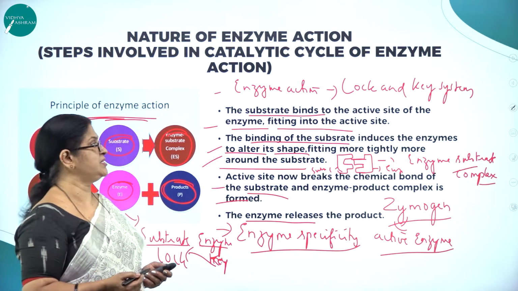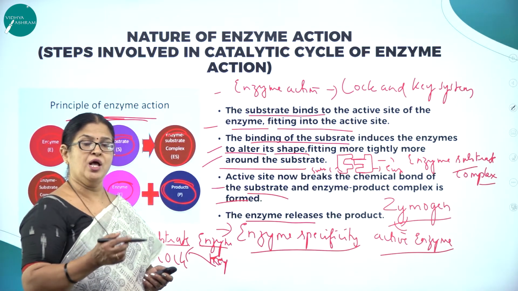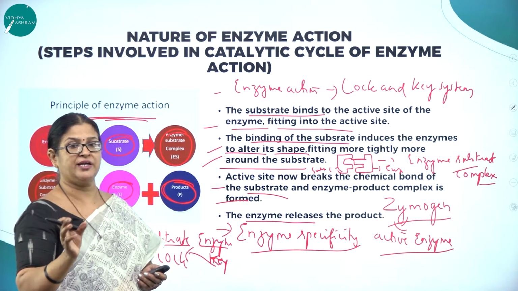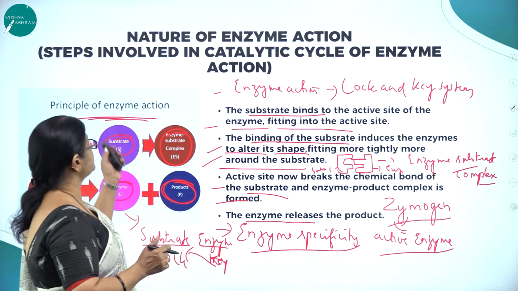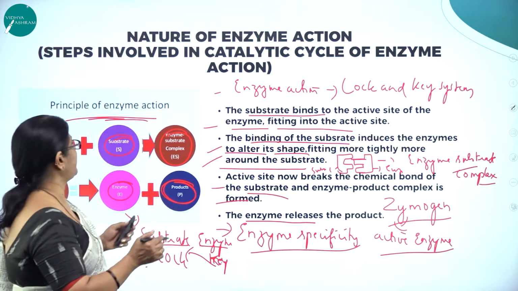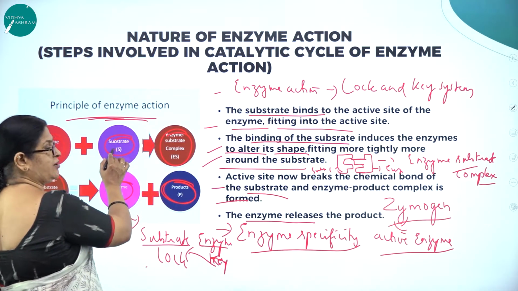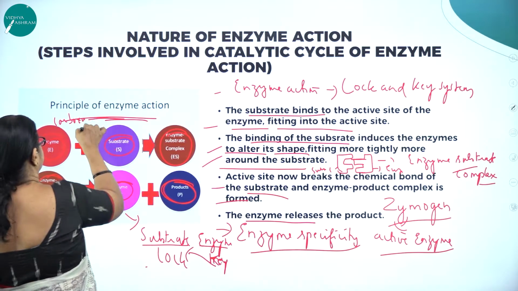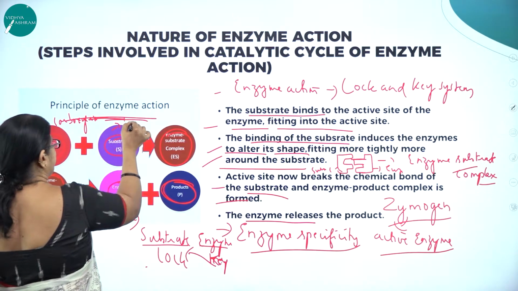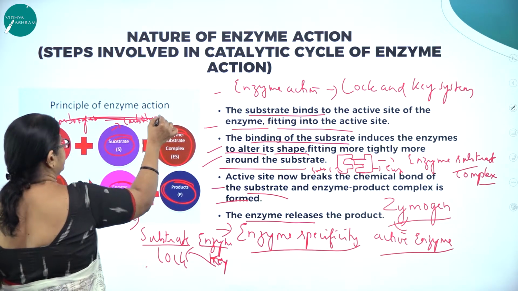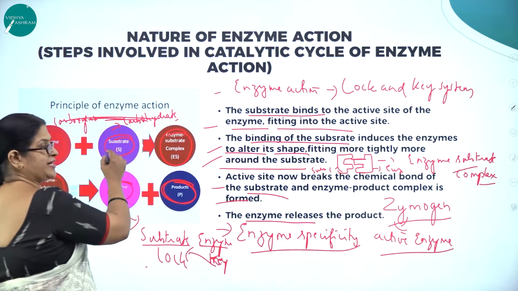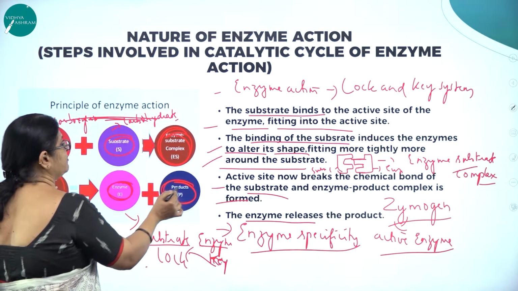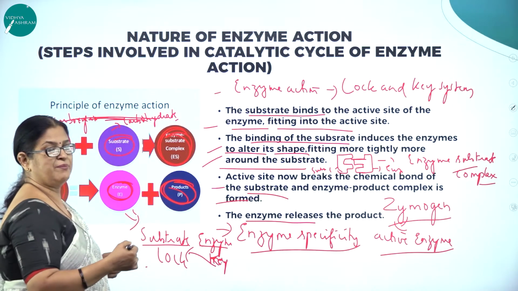So the enzymes work in a particular lock and key system where for a particular substrate, a particular enzyme acts upon. So here, this is how the picture is shown, the enzyme action. Here, for example, if the enzyme is carboxylase, the substrate is carbohydrates. They are acted upon. So it forms what? Enzyme substrate complex, which releases back what? Enzyme and the product.